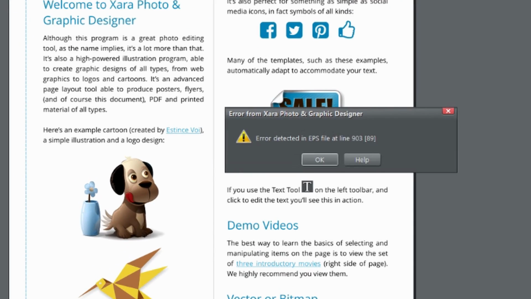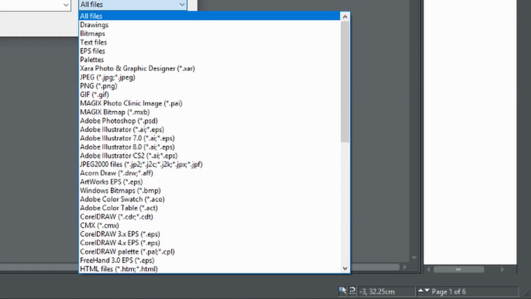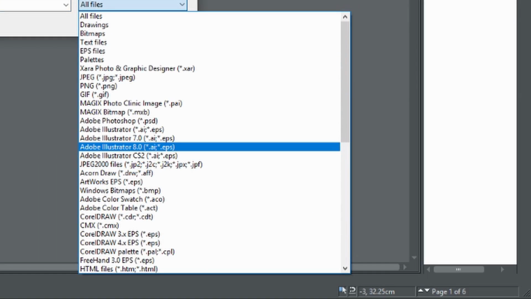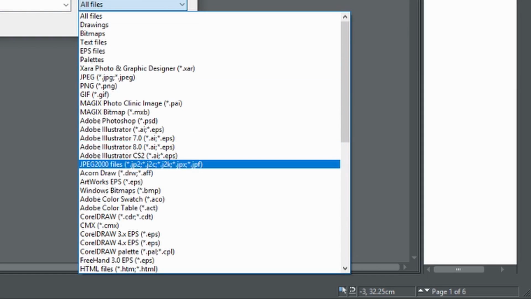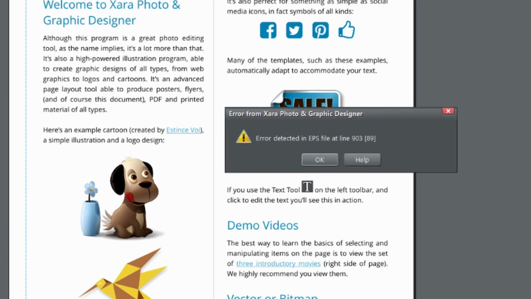Very, very important. Like I said, it will not load them. It will say, hey, you know what? We can't do it. Now, what I did, I tried all of the Illustrator options, all right? You have Illustrator, just a standard AI or EPS. I tried Illustrator 7, Illustrator 8, Illustrator CS2. I tried all the different options. So Xara was not a possibility for me. It was put together well. I liked it, but I couldn't use it.